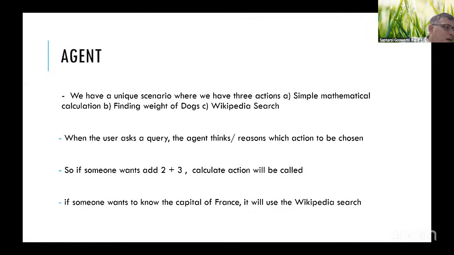And it can be more interesting. So you can say that I don't have only a husky or a Labrador, I also have a cat, and you specify the type of cat. So what can happen is that now it can go and do a Wikipedia search about weight of that particular type of cat. Right? So this is a very toy example, but that's where the agents can amaze you.